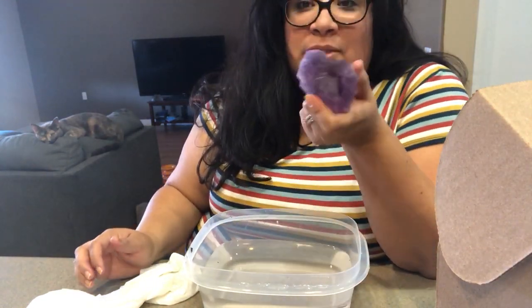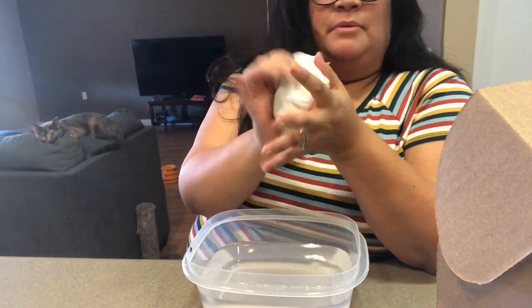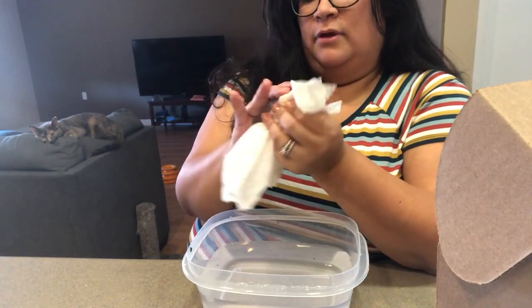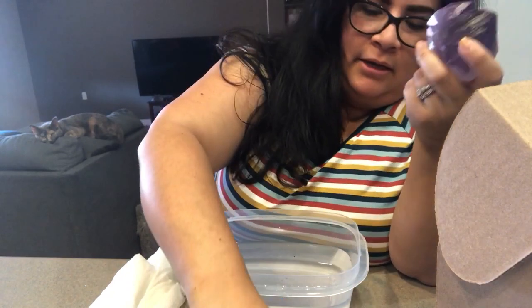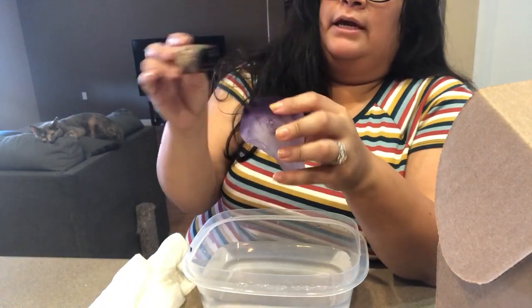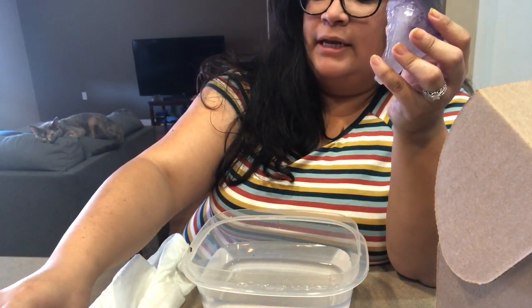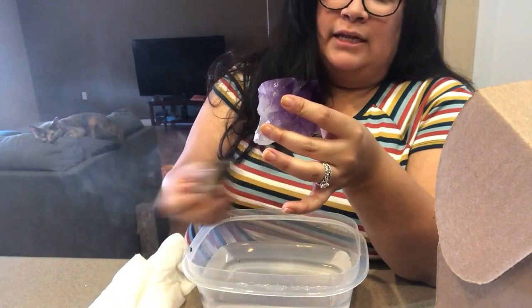I remember I dreamt about an amethyst before I got this one. It popped up in my dream. I went to the crystal shop that I ended up reading tarot in. But this was before I was reading tarot in this crystal shop. And I was asking the lady if they had amethyst because I was dreaming about it. It was in my dream. And anytime I have a dream like that, to me, it's a sign that I need it.